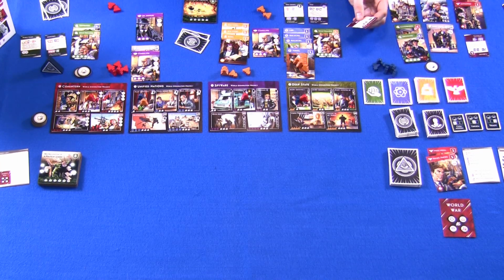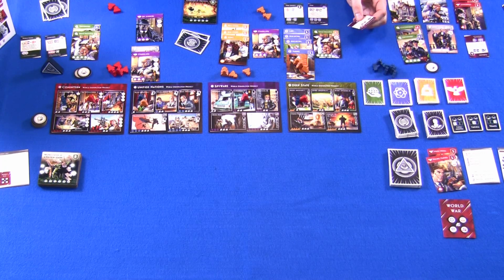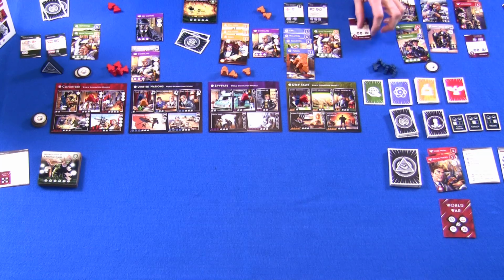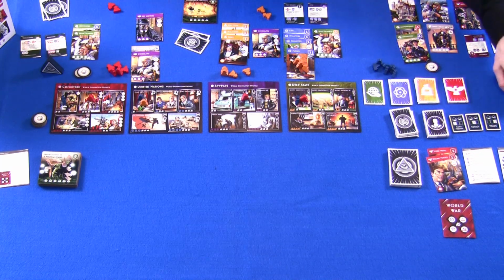It says reveal the top 7 cards in the treaty deck. Put in your hand all the treaties with a communist emblem or mass control card in the upper right corner. Shuffle the rest back in the deck. So we're looking for any communist symbols or mass control. So red or red, and that's a free 4 victory points for us.